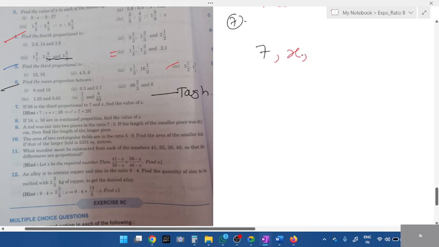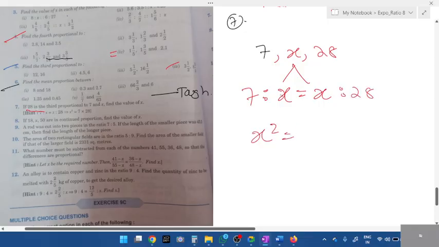Where should I write? Should I write it in the second place or third place? If it is third proportion. We have only 3 terms. For proportion, we need 4 terms. How do you split this? Which one do I have to split, students? I have to split the middle value x. Is it clear? Product of means is equal to product of extremes. x is equal to square root of 7 into 28. Complete this. Find the factors of 28.